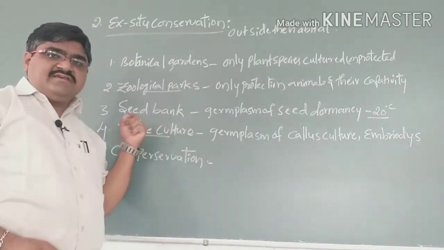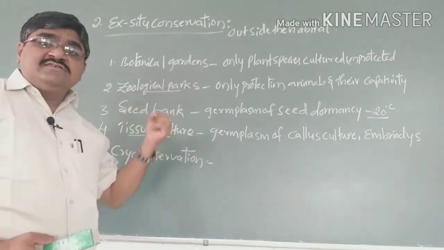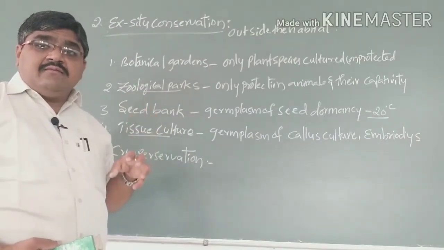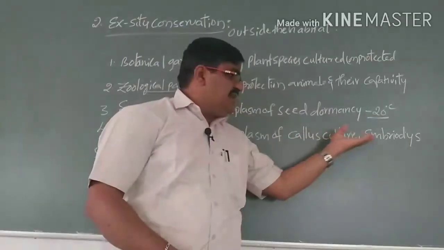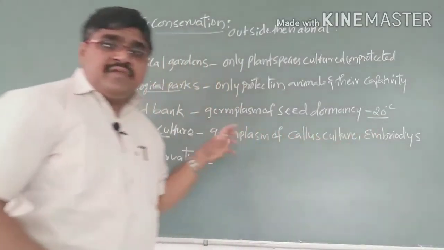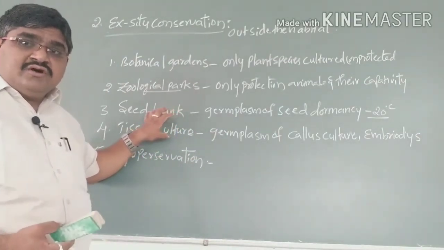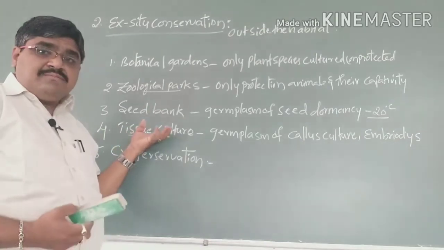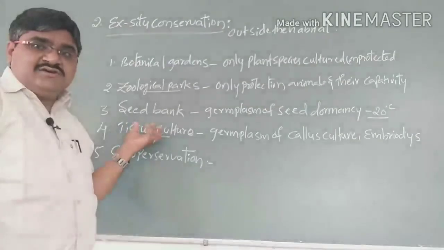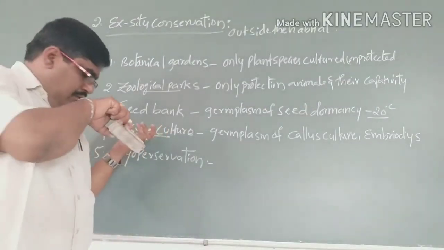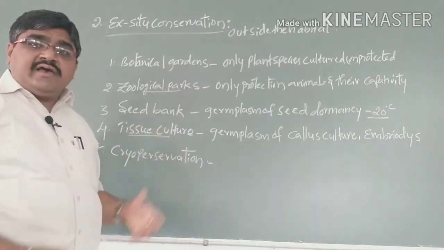That means we take a cell from a tissue so that the entire cell can produce a single plant. We call that callus formation, callus culture, or embryoid culture, with the help of a tissue where new genetically recombinant plants can be produced. Nowadays, the plants we are producing are produced through tissue culture.